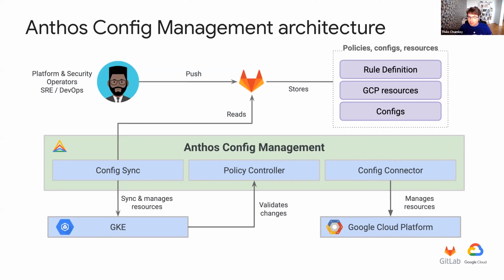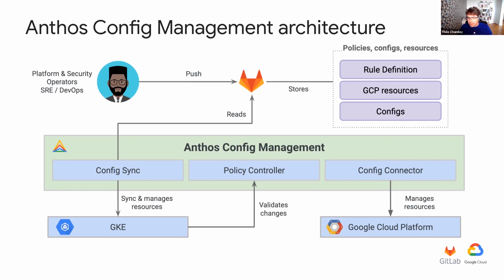Then you have another component called policy controller. Policy controller is a managed version of an open source project called Open Policy Agent Gatekeeper. That's really an admission webhook for Kubernetes, meaning that you can write policies that say, I want all my deployments to have a specific label, or I want to prevent every pod from being run in privileged mode, for example. Policy controller is going to look at every change happening on your Kubernetes cluster, and it's going to approve or reject those changes based on your own policies.